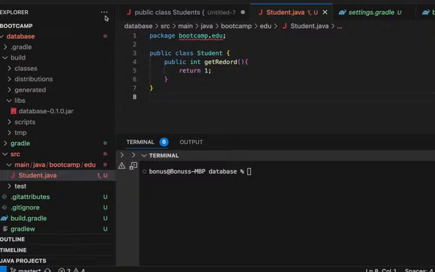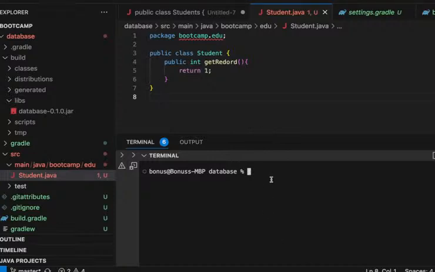Okay, so make sure that your build file, build.gradle, is inside the database folder. And I told you your src, you need to rename it now. Inside src, you create a folder called main.